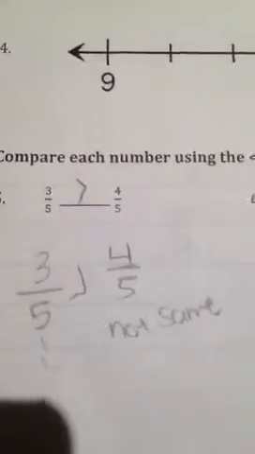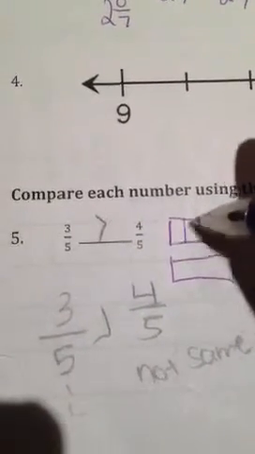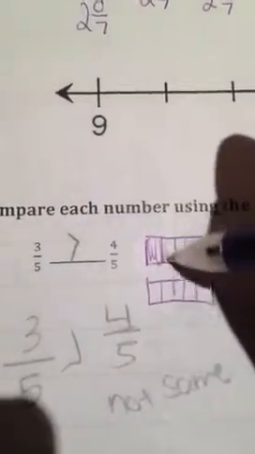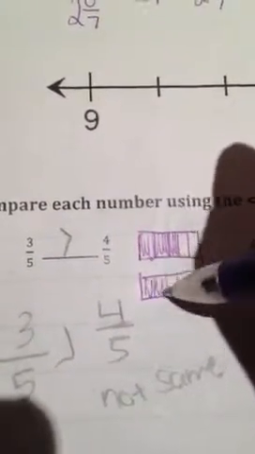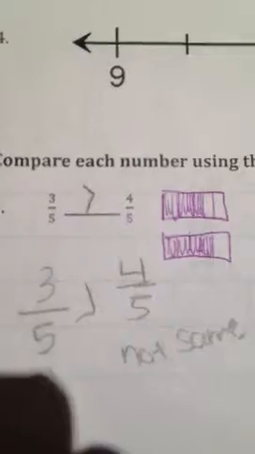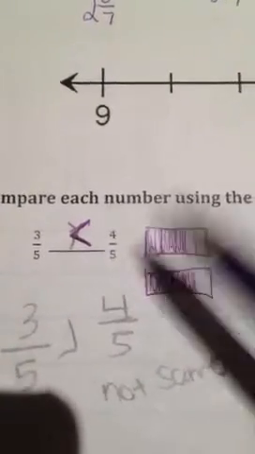But if you think about it, if you have 3/5, let me just try and draw it. 3/5 of a Snickers bar and 4/5 of a Snickers bar. Okay, 3/5 would be up here, that's shading in 3, and this one would be shading in 4/5. And you could see that 4/5 is greater than 3/5. So the sign should be going in that direction. That's called the less than sign, and you know Pac-Man always eats the bigger number.